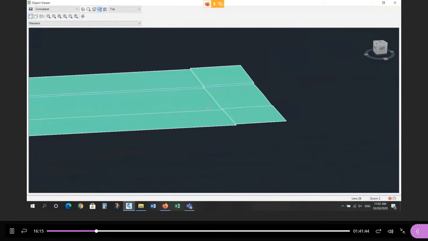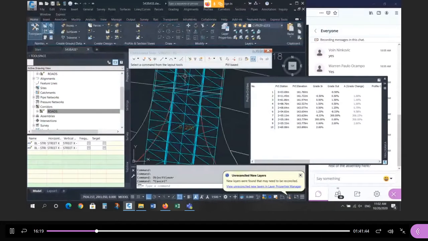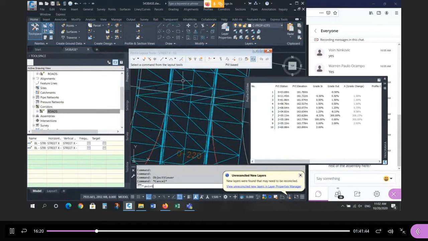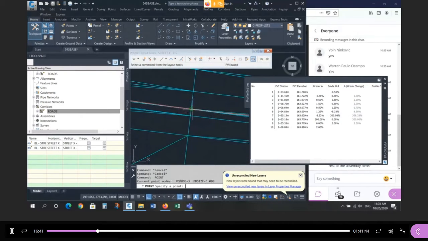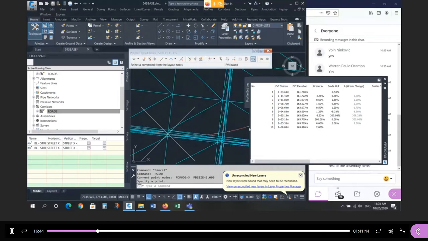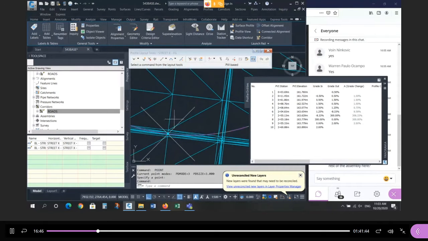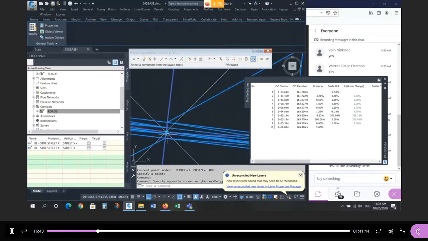So as much as this is wrong, 3 key points are correct. And I'm going to draw some points. I'm going to draw an AutoCAD point right here at the end of the curve. At the end of this curve, that's the gutter on one side. The end point of this red curve here where the alignment is. There's the beginning. I'll turn off this one here. So there's a point there, and then right here in the gutter, there's an elevation, which is where the center line of the gutter meets the center line of the road. That's where I put my point.